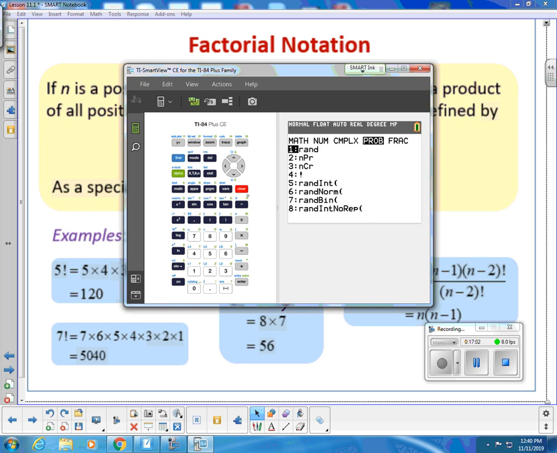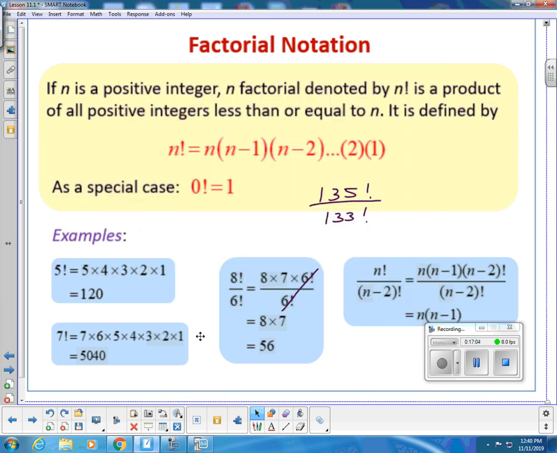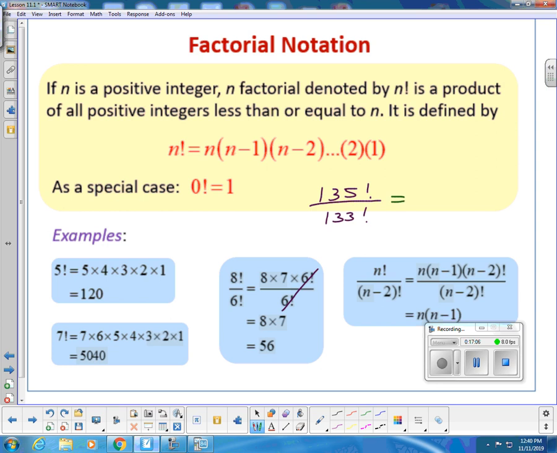All right, but if we do it by hand, this is 135 times 134 times, as soon as you get to the denominator, you can stop and that cancels. And then you can take 135 times 134, your calculator will be fine. We couldn't solve the factorial because it's too much for it to compute. But it can do 135 times 134, yes? 18,090. Okay. So Cam's calculator has a little bit higher level of tolerance.